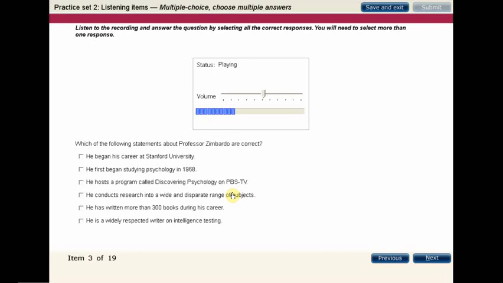Professor Zimbardo is internationally recognized as the voice and face of contemporary psychology through his widely seen PBS TV series, Discovering Psychology, his media appearances, best-selling trade books on shyness, and his classic research, The Stanford Prison Experiment. His current research interests are in the domain of experimental social psychology, with a scattered emphasis on everything interesting to study, from shyness to time perspective, persuasion, cults, madness, violence, vandalism, political psychology, and terrorism. He has been a prolific, innovative researcher across a number of fields in social and general psychology, with more than 300 professional articles and chapters and 50 books to his credit.